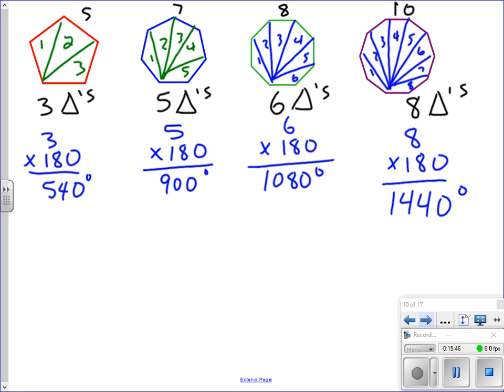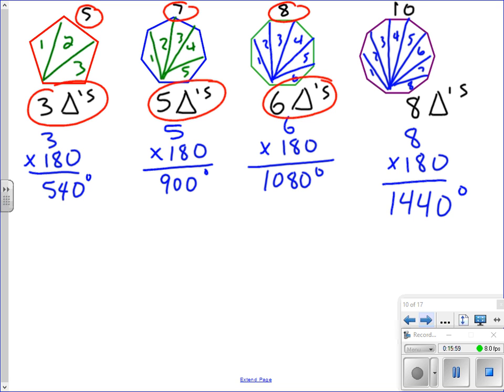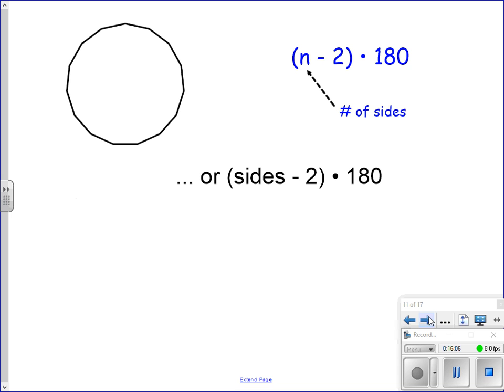Now notice that there is a formula. Every time we've got a certain amount of sides, we have 2 less numbers of triangles. 7 sides, we could make 5 triangles with. 8 sides, we could make 6 triangles with. And 10 sides, we could make 8 triangles with. So that is a key for trying to figure these things out. Here is the magic formula, however many sides you have: take how many sides there are, subtract 2, and times that by 180, and that'll tell you the total for the entire shape if you added them all together.